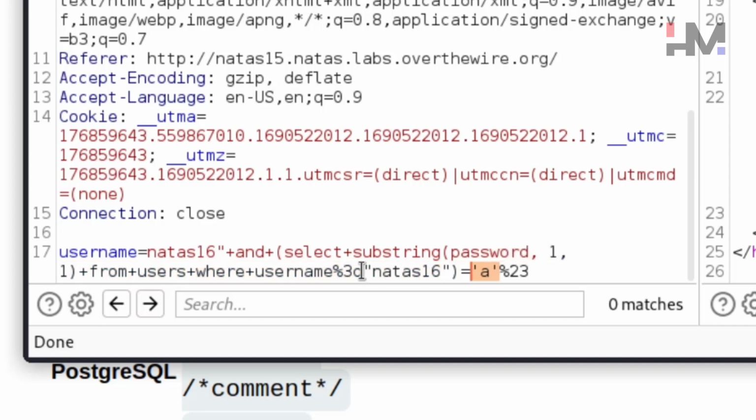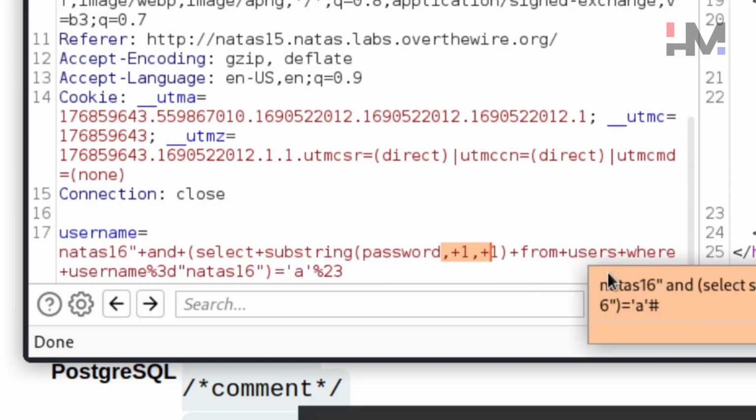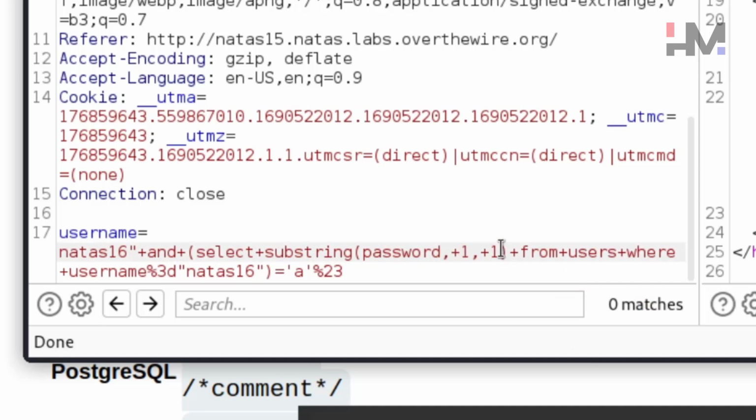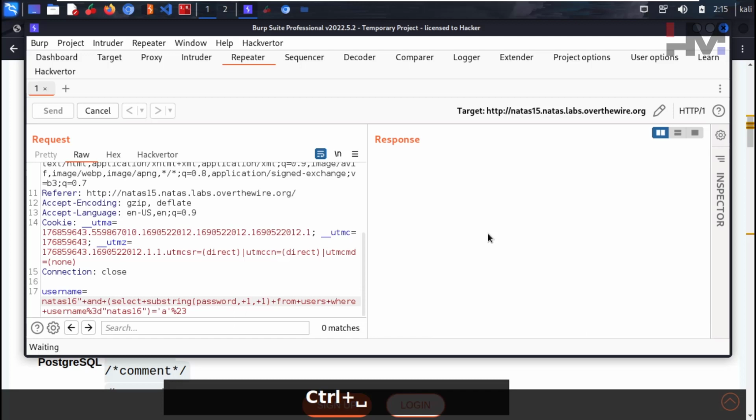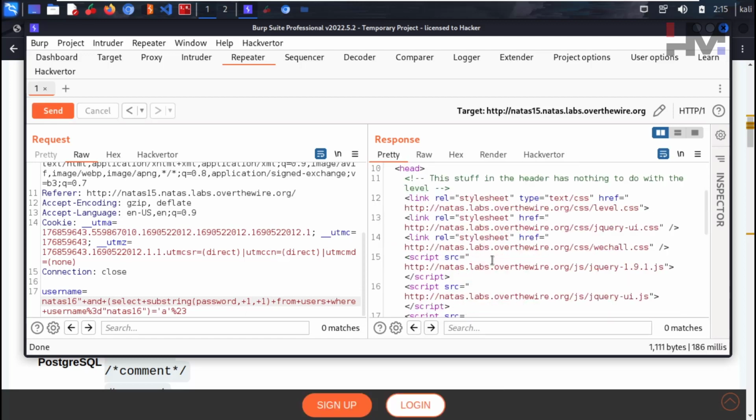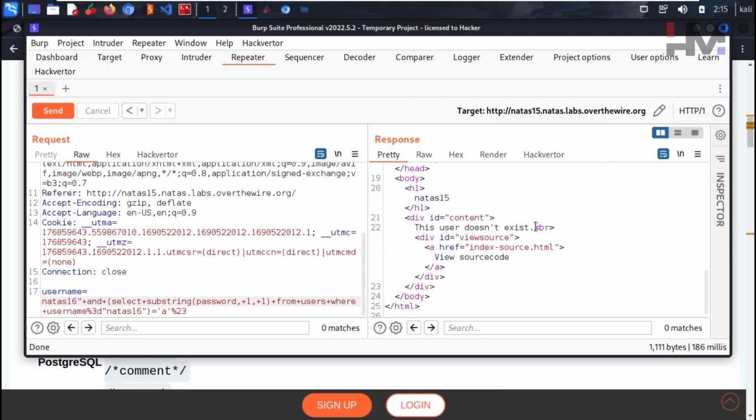I think some parts are already encoded, so let me encode only this part. All right, so I think this should do it. It should return something because it is checking for this. It is not giving any syntax error, which means our syntax is correct.